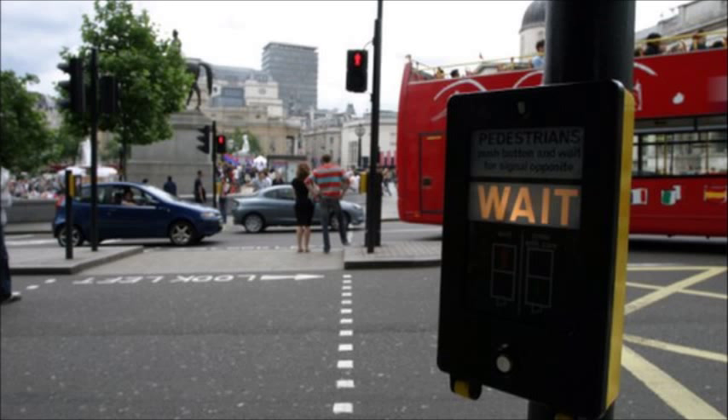The maximum wait time for a green man in the UK is set at 2 minutes, says Martin Lowe, Transport Commissioner for Westminster City Council. That can feel like a long time. Lowe wants councils to help pedestrians cross even if there is a red man. Instead of constructing barriers, Westminster is putting in Perch Islands in the middle of roads to allow pedestrians to get across. Here is where the UK differs from some other countries — the British pedestrian looks to cross whatever the lights, merely checking whether any traffic is approaching. The law is on the pedestrian's side, except on motorways, certain other roads, and, although not usually enforced, in Northern Ireland. In Washington D.C., this behavior would be seen as at best daring and at worst an example of illegal jaywalking.